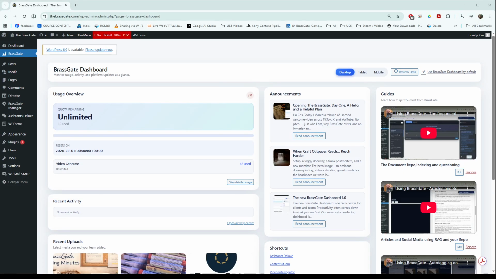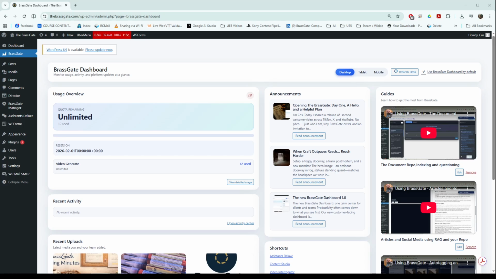Welcome to the BrassGate. This is an induction on how to use the Jimmy Bones sales consultant system, which is built into the BrassGate system, which is here to help solo developers, small developers, and teams. And this part of the BrassGate system is designed to help you with your sales journey. If you need to find inroads for sales, if you need to work on an ethical sales program to deal with ways to engage with clients, this is how we do it.